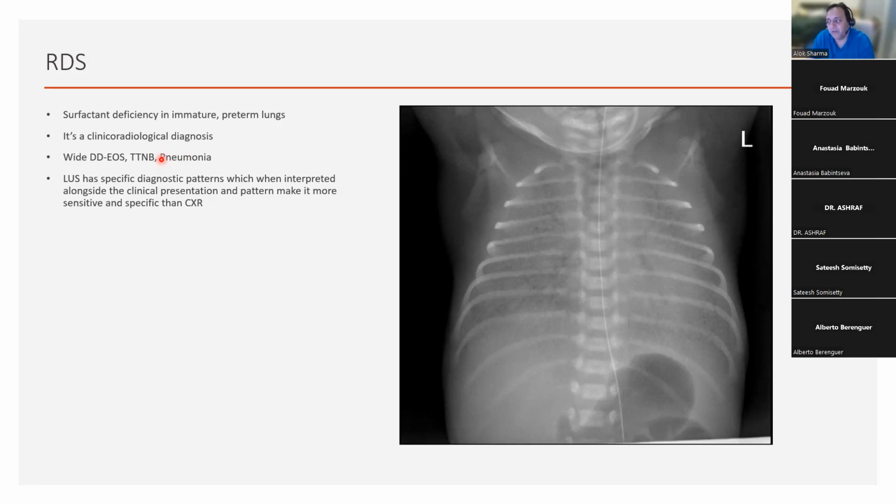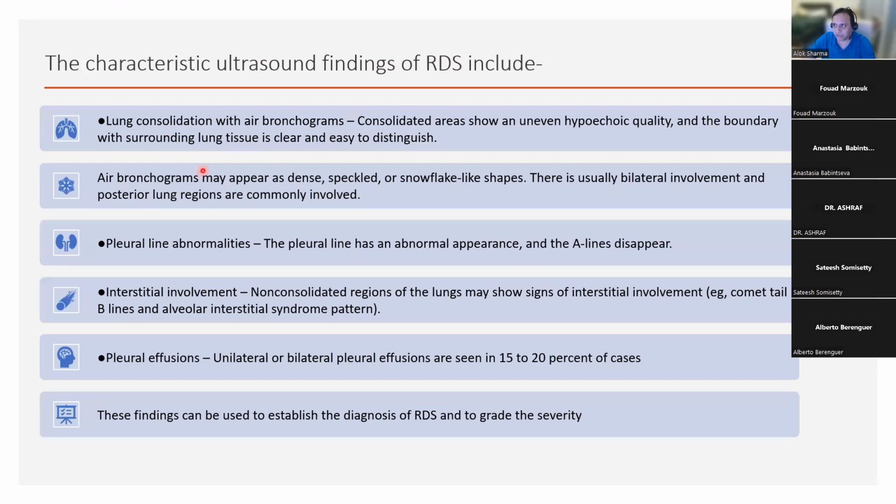But if that's a baby in 50% oxygen who's got a complete whiteout appearance with air bronchograms, the question is, will I want to wait till I get the typical lung ultrasound appearances to treat? I might not. And I would say that clinical correlation is key. You can also have RDS with pneumonia. You might get a fractal sign with a consolidation in the posterior region in a baby who has RDS. So it's really important that you interpret your lung ultrasound very cautiously.